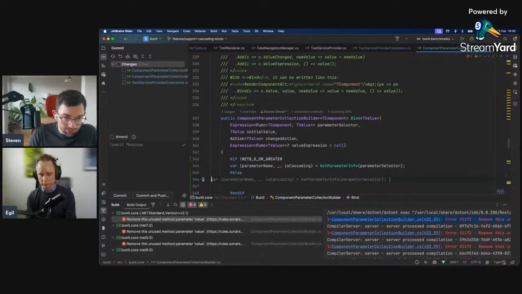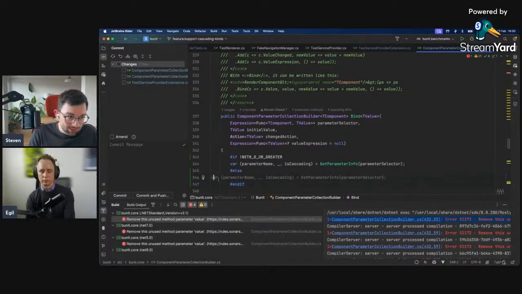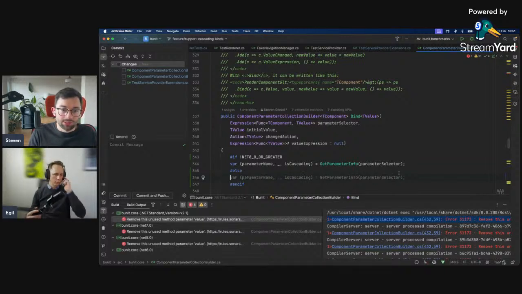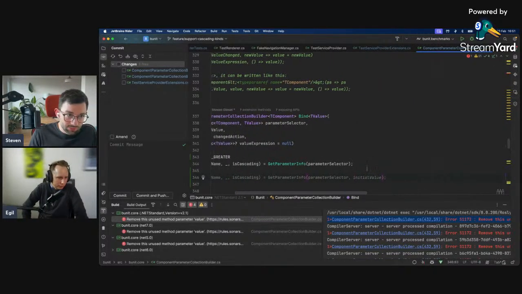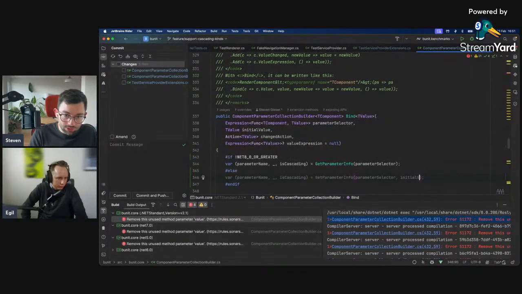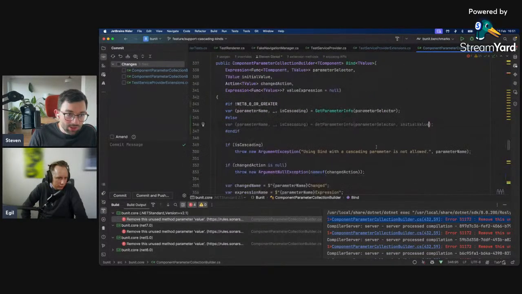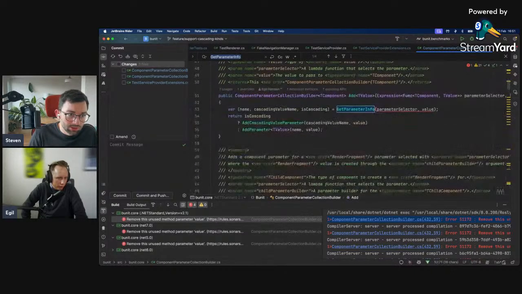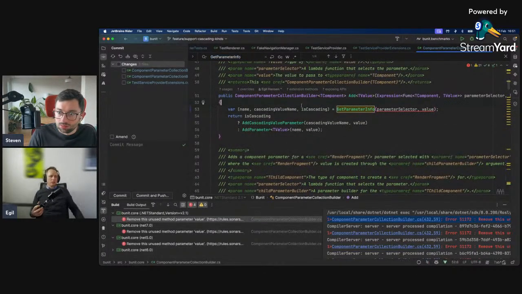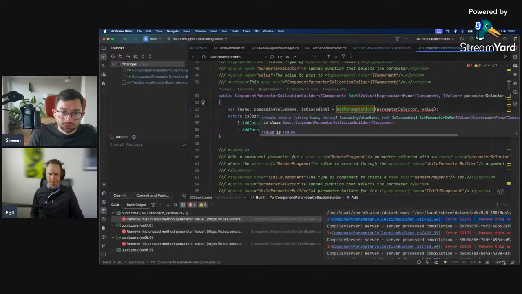I can tap that. Easy. Value. And there was another occurrence of this GetParameterInfo, wasn't there? So are you only needing that for .NET 8? Why am I not just passing it in for all the other cases as well? The problem is I pass it in for all the cases, but it's unused in other cases.